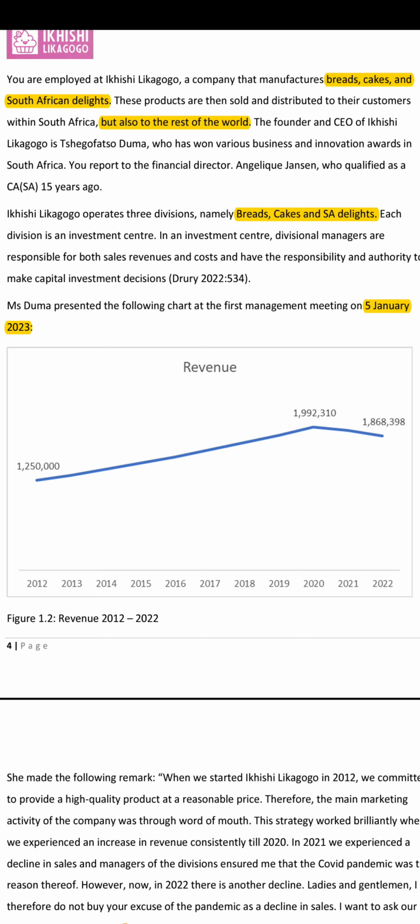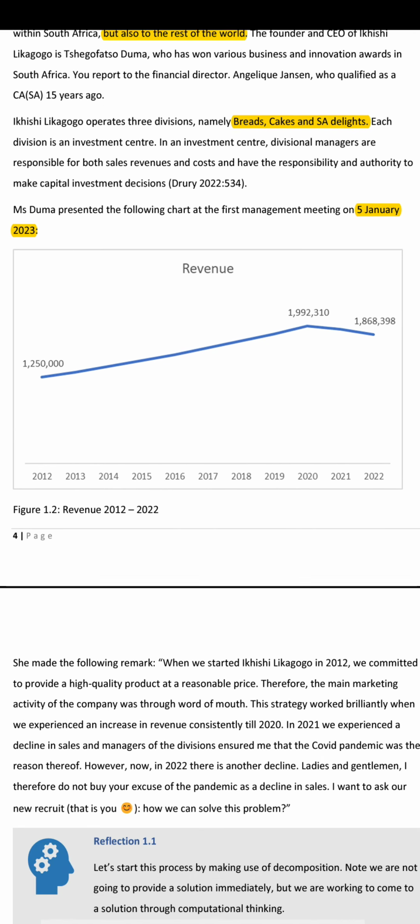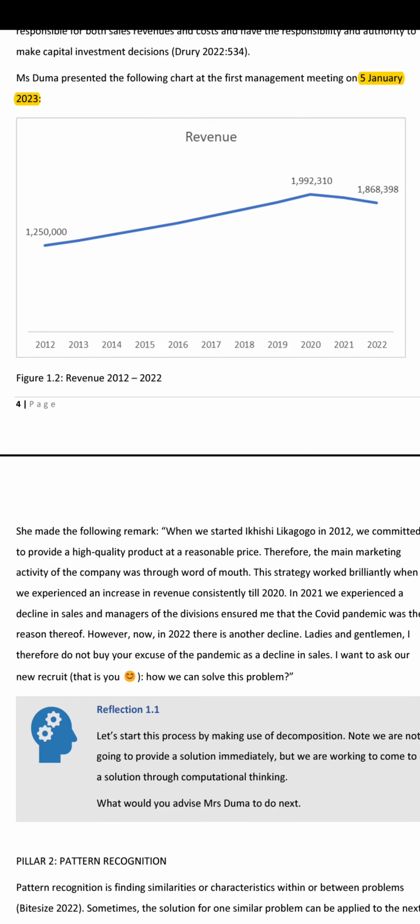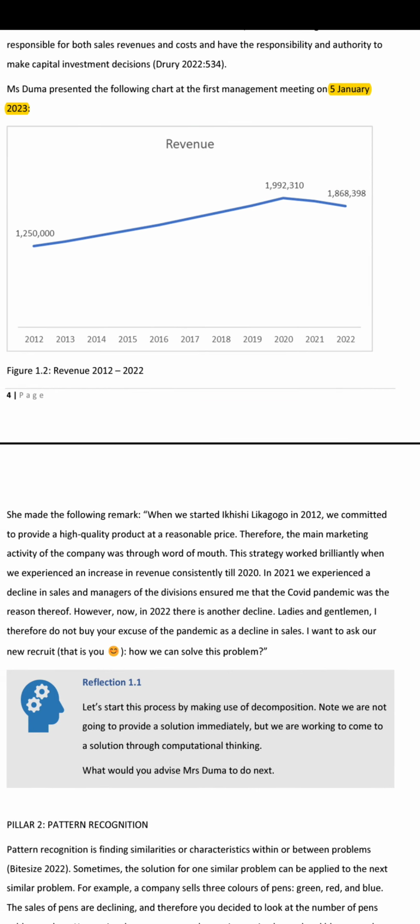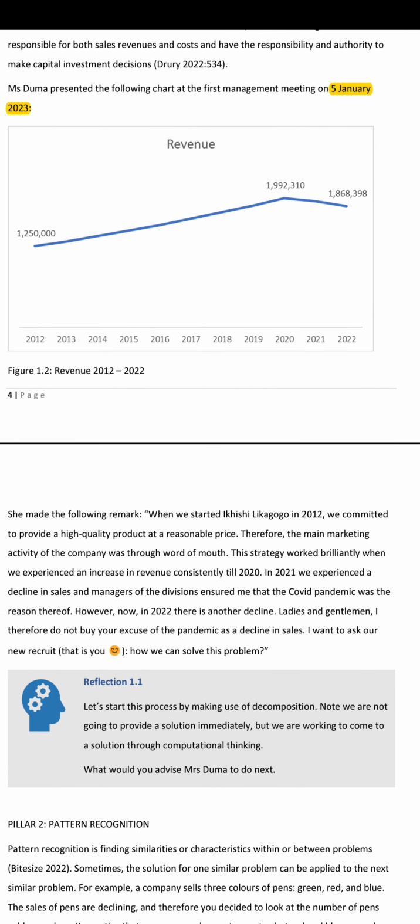I'll give you just a little while to do that. But please do type your answer in the comments to see what is the net change in your revenue, your increase or decrease. Okay, I think that's enough time for that.